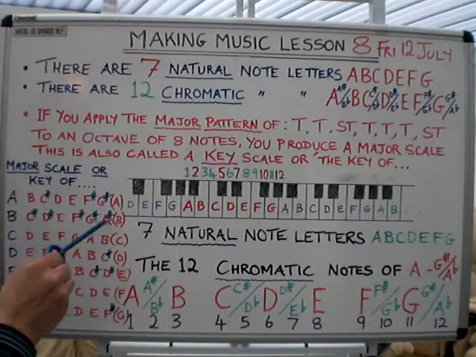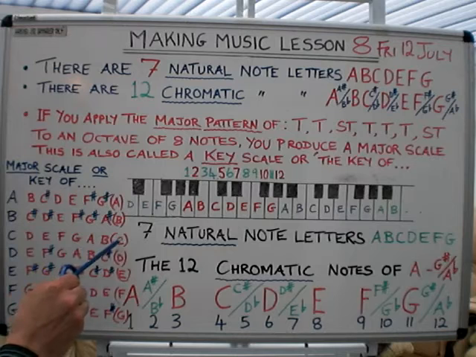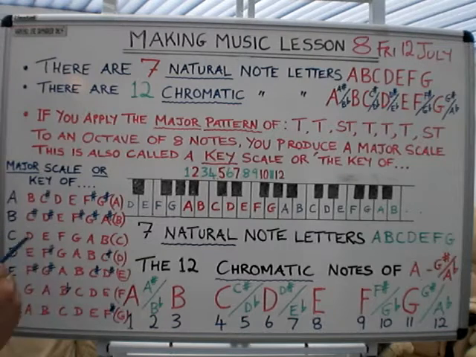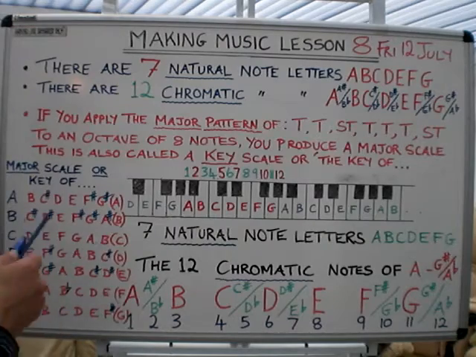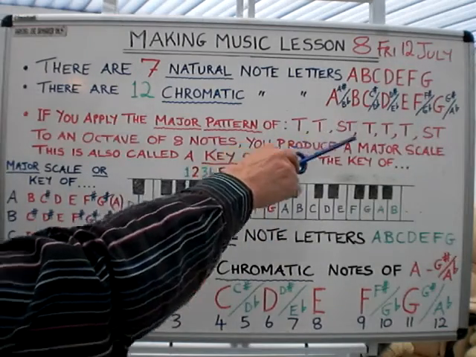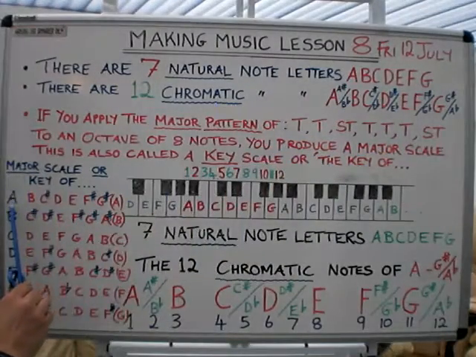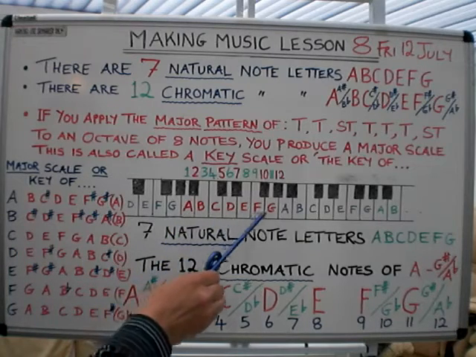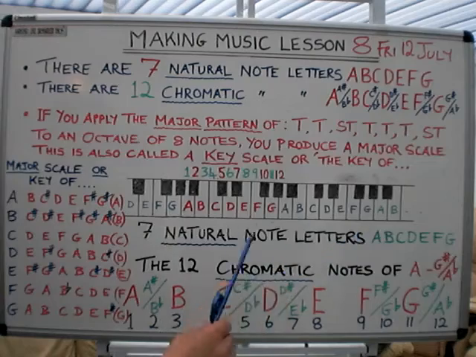The key of B, the key of C. Notice there's no sharps and flats. That's generally when music's made, or people mess about with the key scale, they generally use this one. It's the easiest one to write songs to, because it can always be transposed or changed to another key. D, E, F and G. They're the major scales because they've had this pattern applied to them from within the octave. A to A, B to B inclusive, C to C inclusive, and so forth.